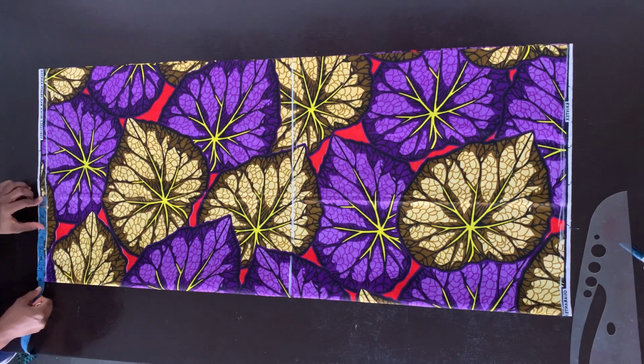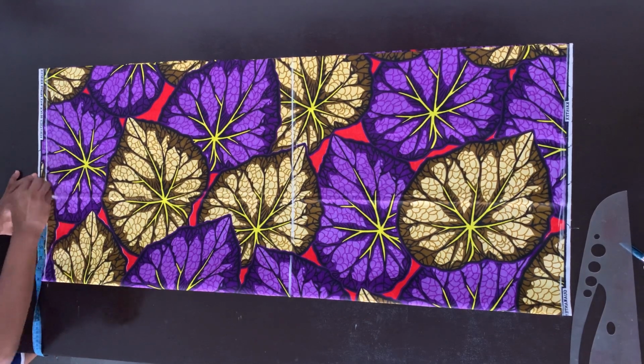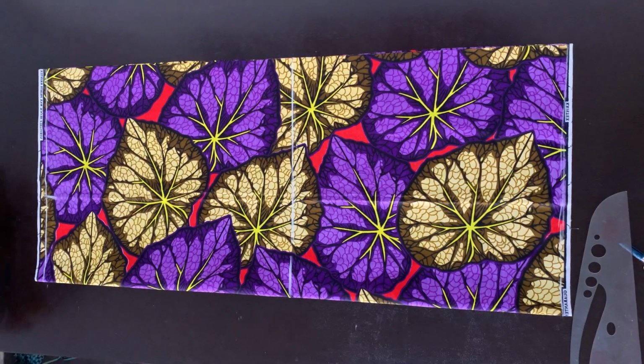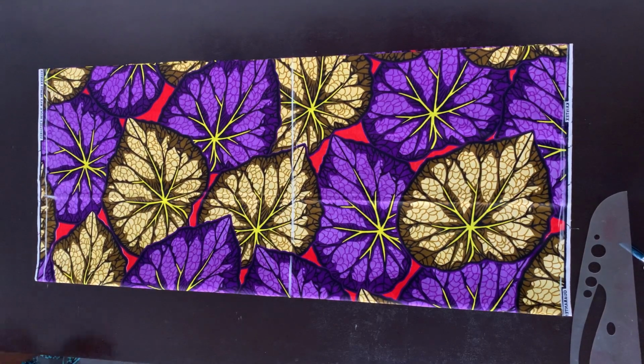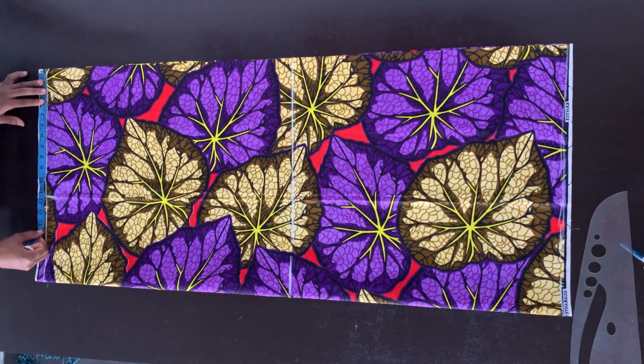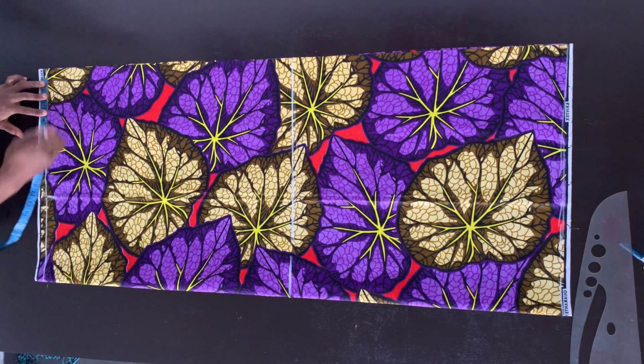And then the next thing I'm doing is dividing the shoulder measurement by 2. Then I'm marking that on the baseline. And then the length of the sleeve I want is 10 inches, but I added 1 inch to that to make it 11 inches. So from that shoulder line, I'm just marking the sleeve length, which is 11 inches.